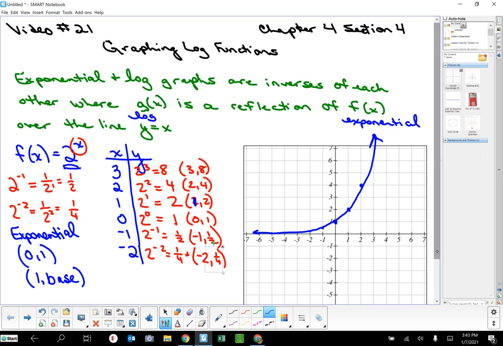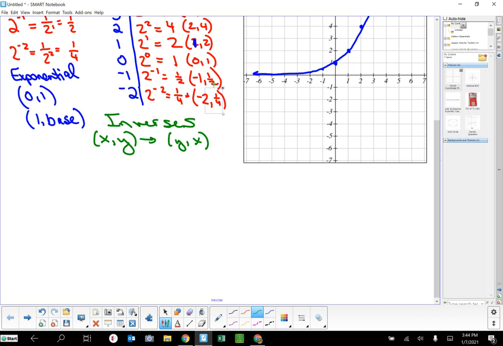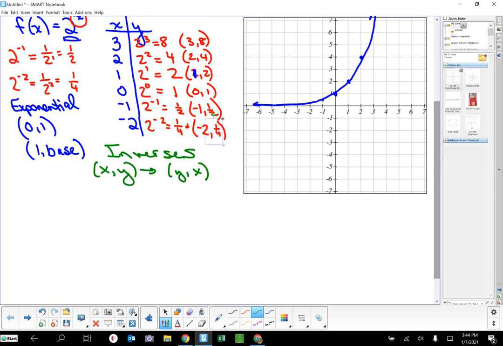Because these are inverses, I don't know if you're aware. So again, depending on where you came from last year and what you know about graphs, if you have inverses in graphs, then the xy from one graph becomes yx in the inverse graph. So what we're going to do here, I wish you could see a little bit more on this at the same time. Our inverse is going to be g of x. This is going to be our log function, log base 2 of x.